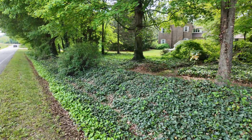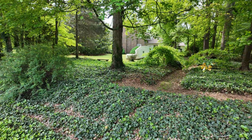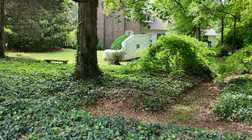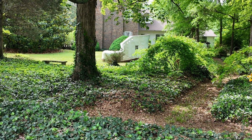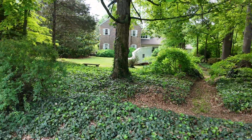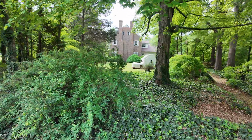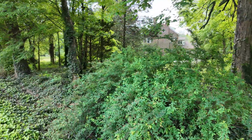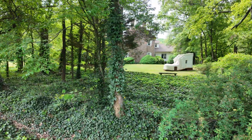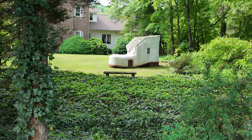I want to show you is look at this boot house right there. Look at that. It is a little miniature boot house right here at the birthplace of James Henderson. That is crazy. I don't even know what to say. You can actually find this boot house on Roadside America. That's how I came across it. But look at that cute little boot house right here at the birthplace.